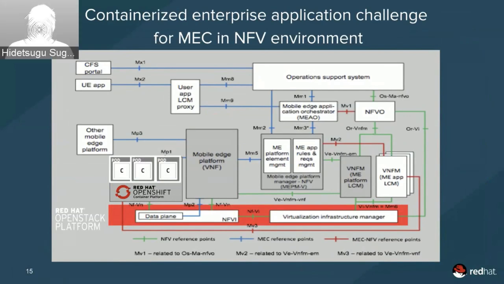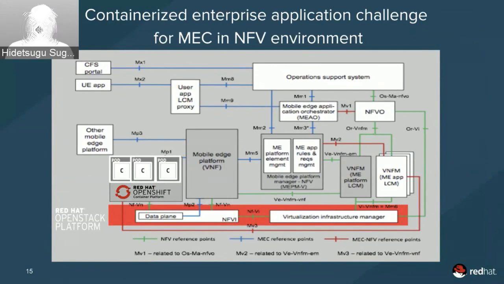Mobile edge computing is designed to provide a multi-tenant hosting environment for edge application. The hosting environment consists of hardware resource and a virtualization infrastructure, which is OpenStack NFV, and associated management service for MEC application. There's no spec for Edge PaaS in MEC architecture yet, but we can run OpenShift container platform on OpenStack NFV for containerizing some of the MEC application. Mobile edge platform sets a policy and configuration rule for forwarding user plane traffic to MEC application by traffic offload function. It also can provide radio network information service and other real-time context information to authorized MEC application.